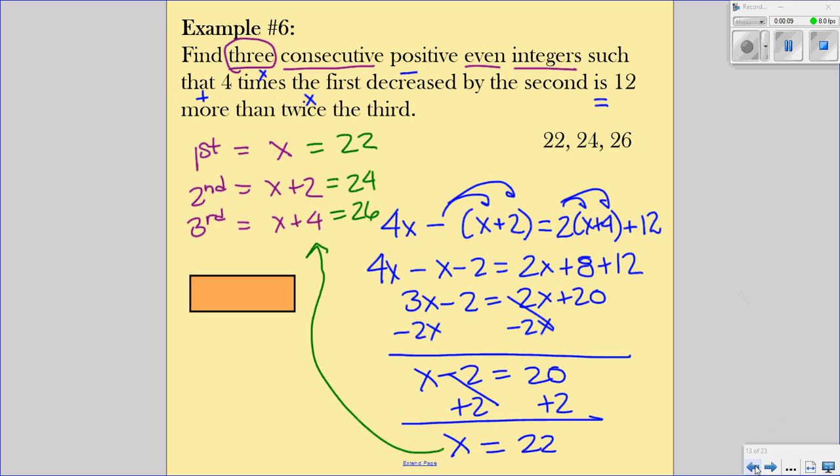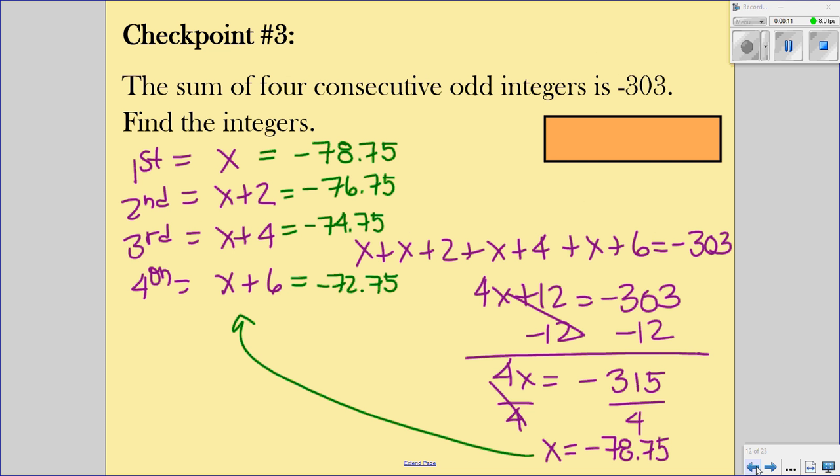Going back to checkpoint number 3, the answer that we got, notice that they are even, yet it asks you for odd integers. There's going to be problems where that's not going to happen because it's supposed to be odd, but these are even even though we did the correct thing. Again, this would have been the even integers. So, like I said, problems that you will work on won't have that discrepancy.